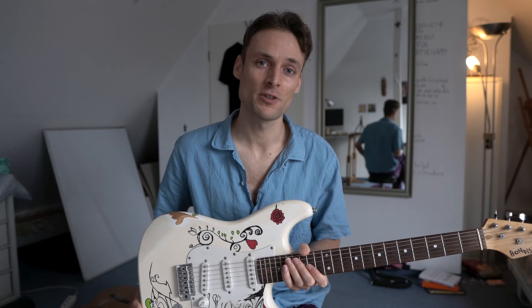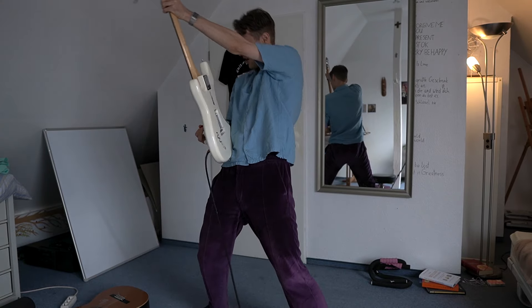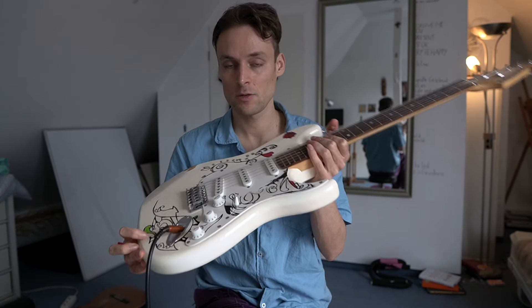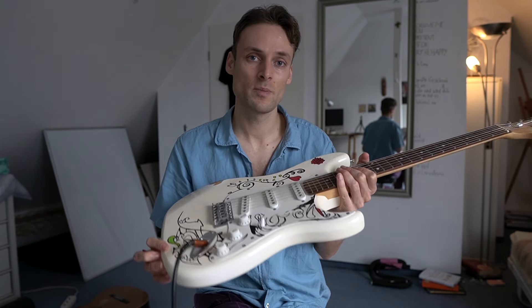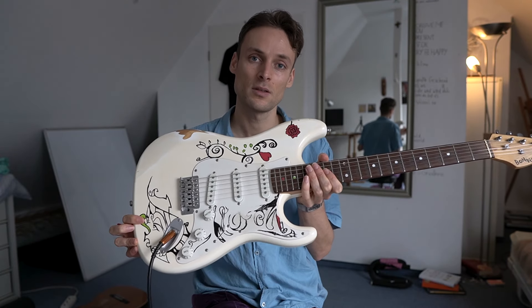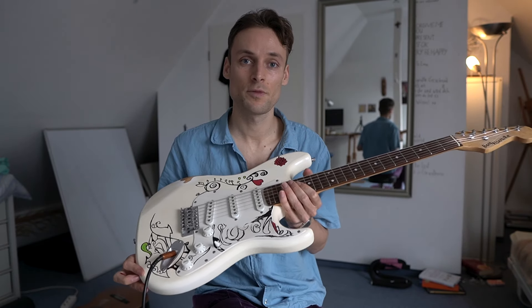Although I smash my guitar all the time. So yeah, it's just painted with some acrylic colors and it was a very cheap guitar. Actually, it sounds pretty cheap too, and it feels pretty cheap too. But somehow I keep playing it — maybe because I'm wishing for a real Strat, like a Fender or something. However, no one ever complained about the tone, although they probably only heard it through their phone speakers.